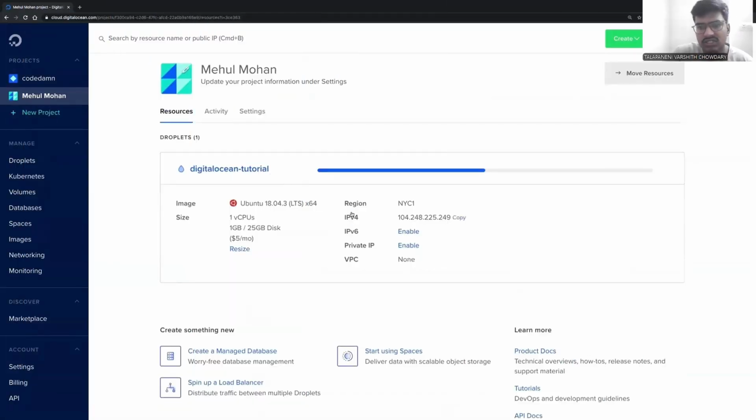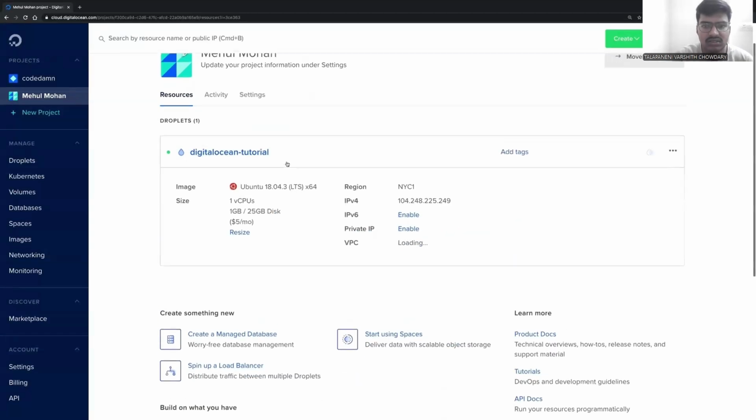So now we have created a droplet, and we have got the IPv4 address. So this is the address which we are going to use. And then we are assigned with CPU and 25 GB disk space, and that is the pricing plan which we have taken. So now the droplet is clearly created. We have not created any virtual private cloud, so it's showing it as none. And if you want to enable the IPv6, you can enable it now, but there will be additional cost for that.